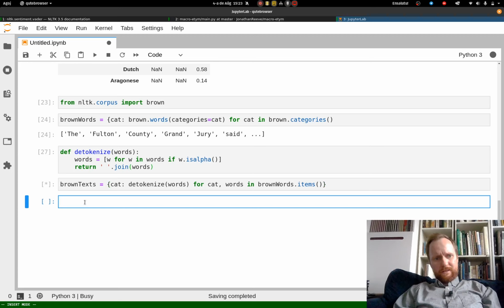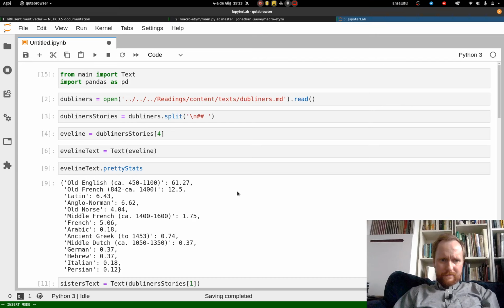And then, yeah, I can write another one of these that takes that text, puts it into a text object, and gets, what kind of statistics does it get? Family stats.